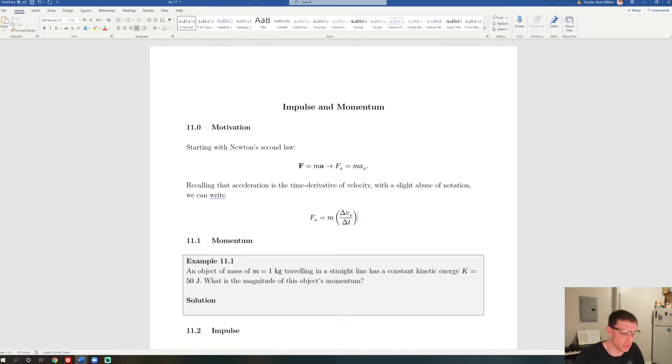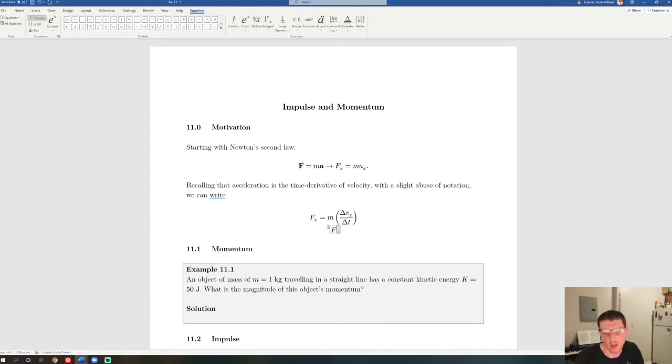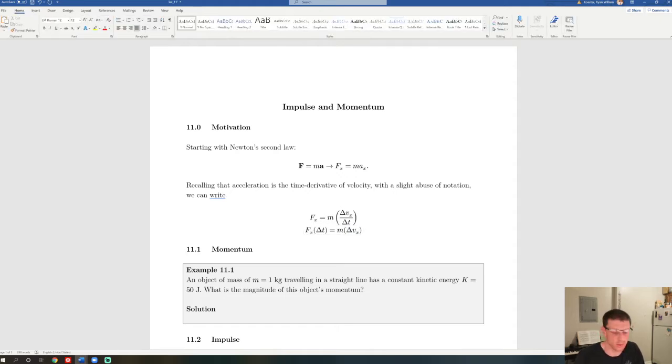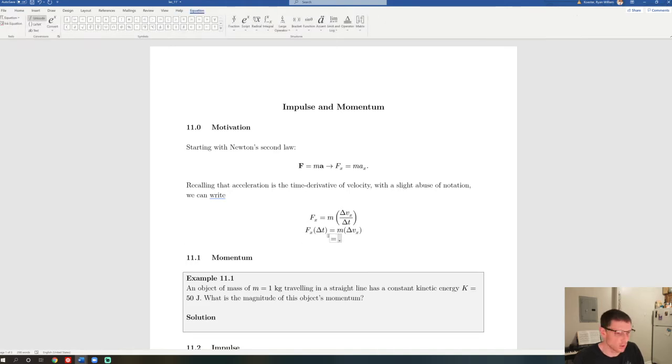And we can rearrange this. So let's bring the delta t to the left-hand side here, and we find m times delta v sub x on the right-hand side. And the last thing I want to do is just remind you that this delta notation, we've been using it a ton, so probably everybody knows by now, but is just going to be given by, well, let me do it like this. V minus V initial.